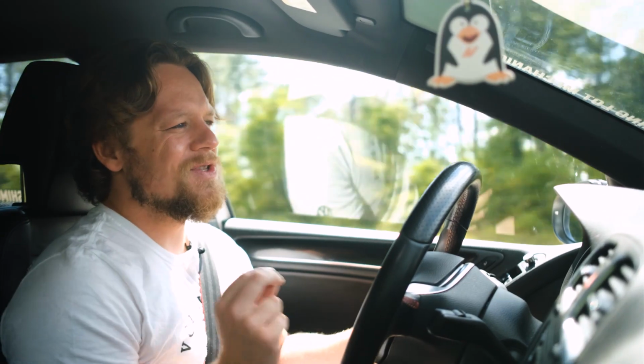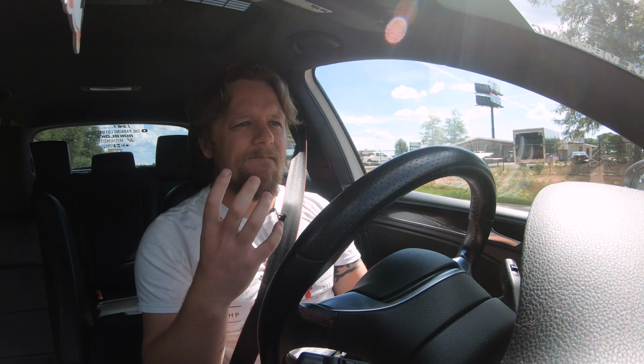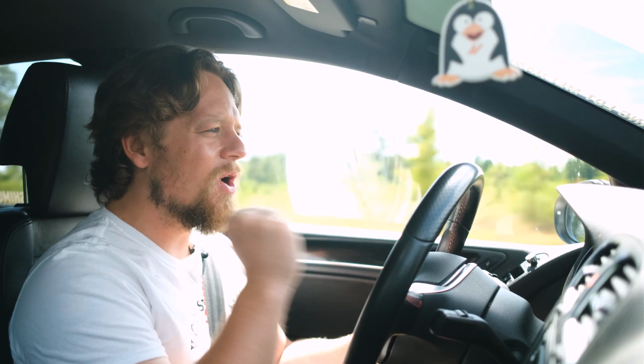I know you all know that, but power feels like it has been added to the wheels, and it really feels peppier, a little bit zippier across the entirety of the rev range. Specifically, I really feel it a lot in the lower RPMs because I know it's going to take a lot to get that heavy crank pulley moving and then keep it going from there. So because it doesn't have as much to move initially, it really does feel like the lower RPMs have that much more punch to them, that much more oomph to get this car going from a standstill and from the low RPM range.